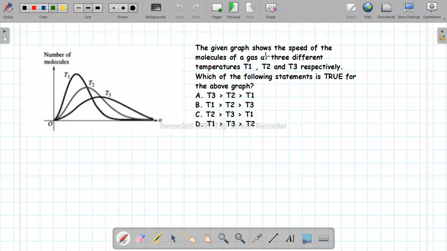Label in terms of temperature which temperature is higher. See, we just studied when temperature increases, the average kinetic energy of molecules increases, and we know kinetic energy is represented as half mv square. So when we say the average kinetic energy of the system increases, this means the velocity of the gas molecules present in the system is increasing, because this half is constant and mass of gas molecule is also constant, right? So let's just see.